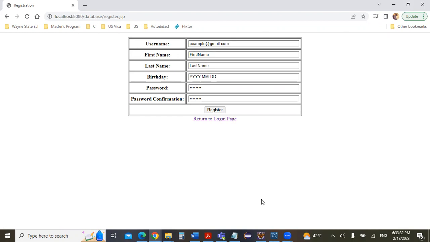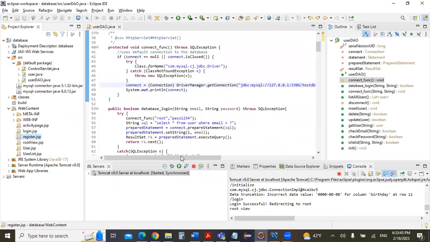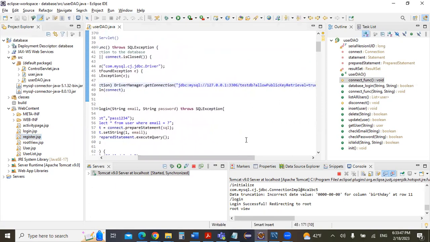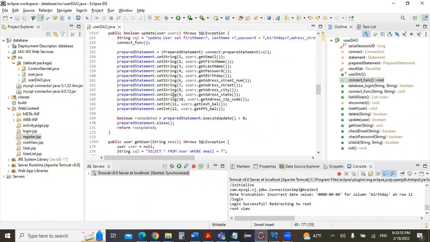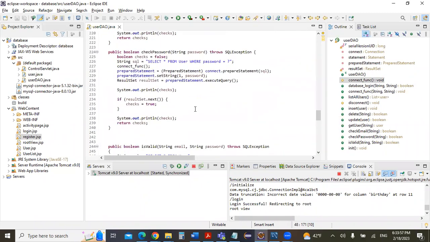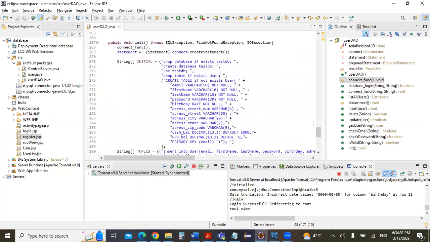So here in this, as I said, I have made changes in the DAO file for this. So here this is the code for initialization.